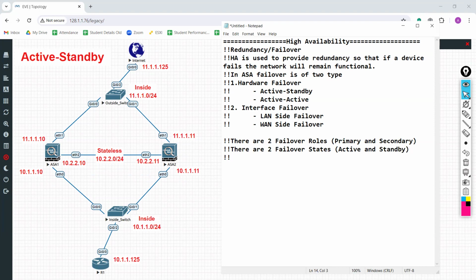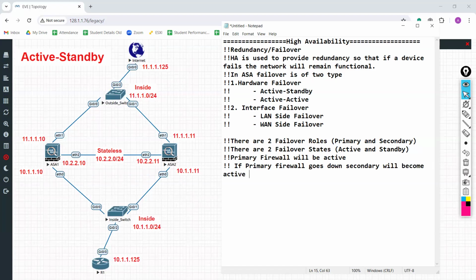Primary firewall will be active. If primary firewall goes down, secondary will become active and forward.